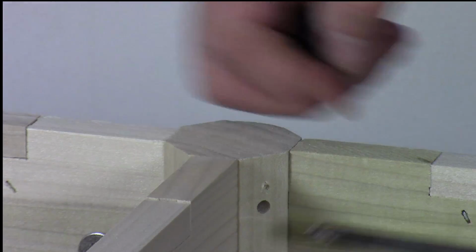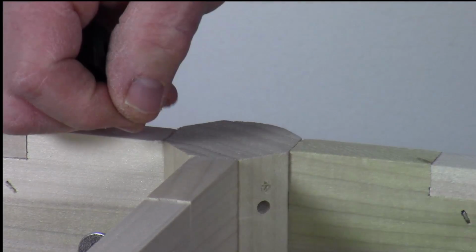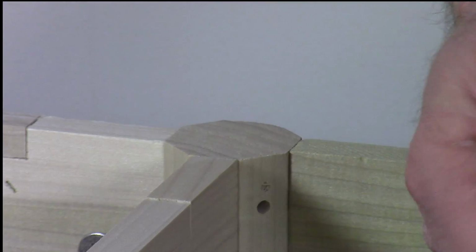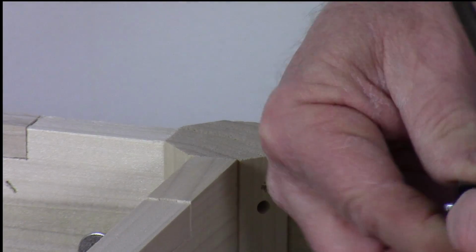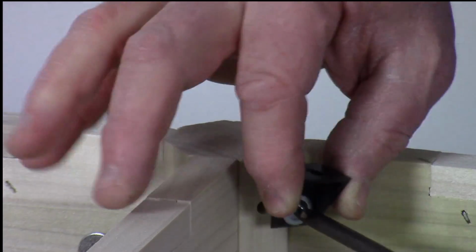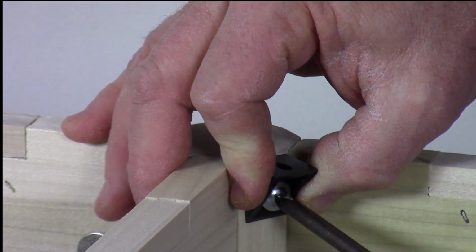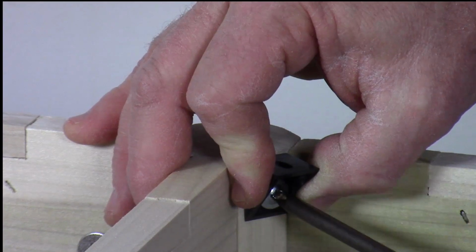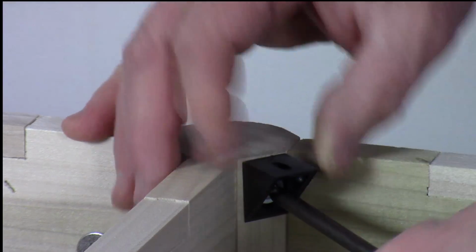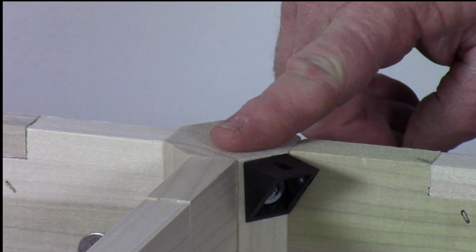So all you want to do is make a mark probably about a 1/4 inch above the top hole with a number 2 Phillips screwdriver, and using the included screws, put that through the block and screw that in. It'll go right in. It's a nice sharp screw. It's a self-drilling screw, and it's what's called a truss head screw. It has a washer built into the top of it, and you just want to position it so that the clip is even with the top of the leg.